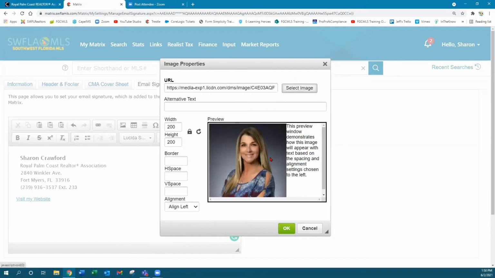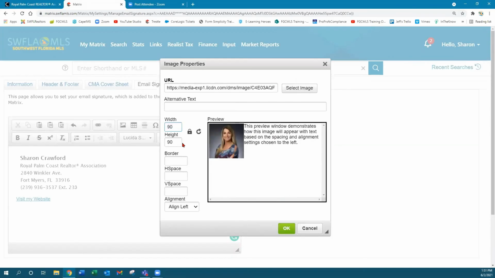Now 200 by 200 would blow this box away, right? I have found, I believe this is correct, that, and you notice when I entered the 90 in the width, it automatically adjusted the height. I don't have to do anything there. If it's not already set to align to the left, then you probably want to do that. So there we go.